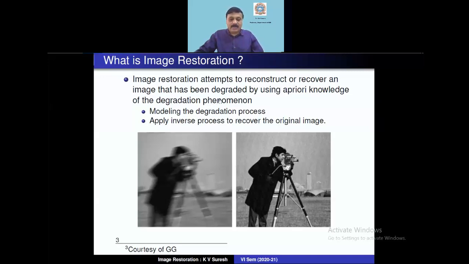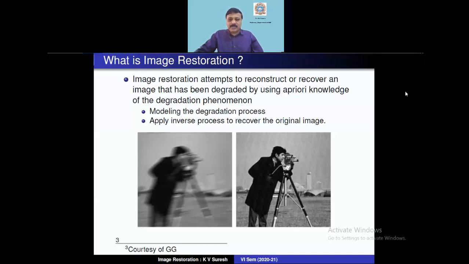For example, it could be a moving vehicle captured by a still camera, or the opposite: the camera is on a moving vehicle and you have captured it, or the camera is not focused properly. That means the lens settings are not proper, or maybe the image is captured when there are atmospheric variations.